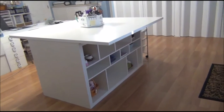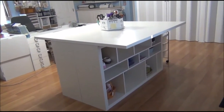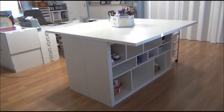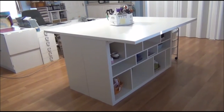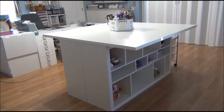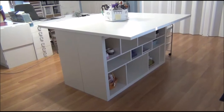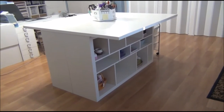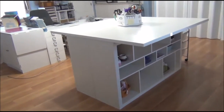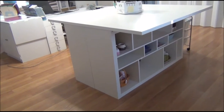So right now I'm standing in front of my storage room, and I will not show you that because, one, it's a mess, and it's a storage room. It's got an upright deep freezer in it and an old refrigerator, because for some reason we can't seem to live with one refrigerator like every other family. In our defense, we do live pretty far out of town, so there's no quick running to the store or whatever.